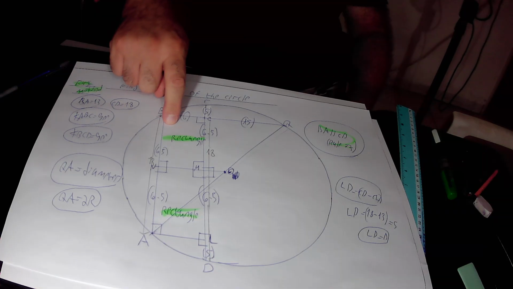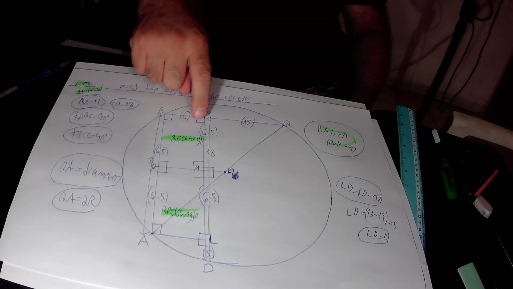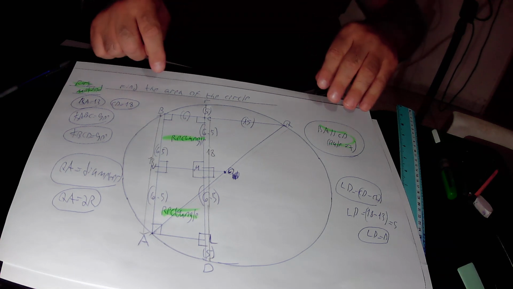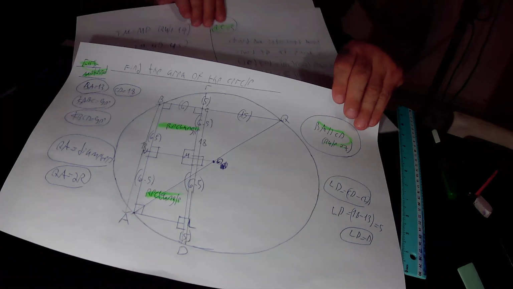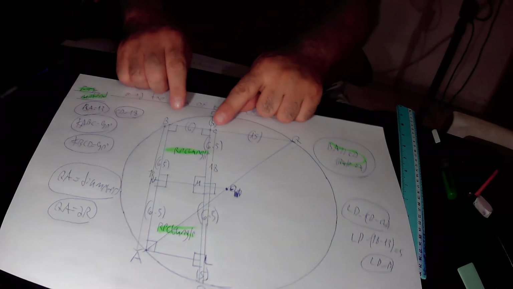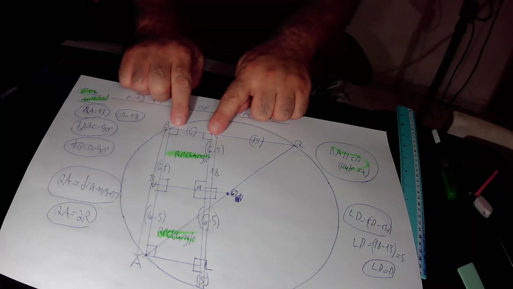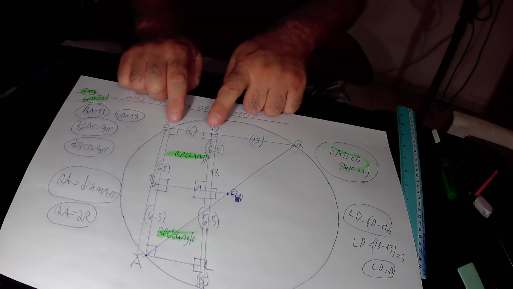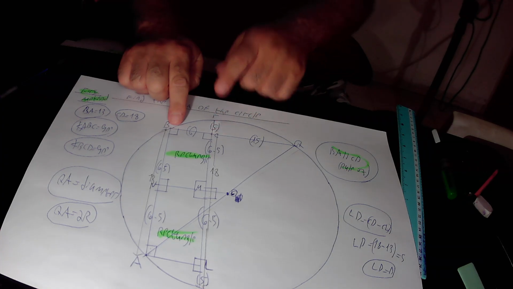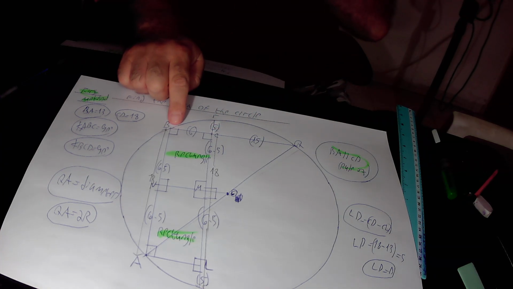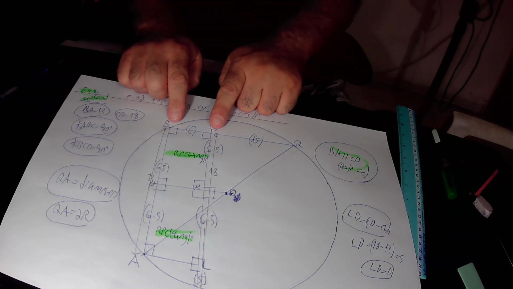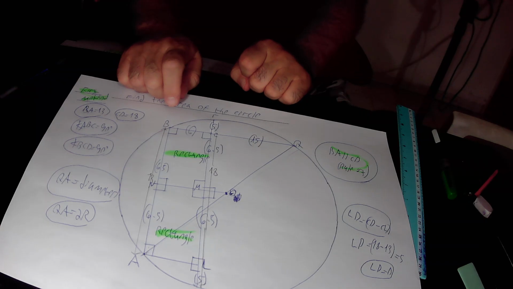This is angle ABC, a right angle. This is angle BCD, also a right angle. Again, our task is to find the area of this circle. So first of all, those two angles are defined as one-sided interior angles, and the sum of those two angles is 90 degrees plus 90 degrees, which is 180 degrees. And according to rule 27, if the sum of two one-sided interior angles is equal to 180 degrees, then they are located between parallel lines.